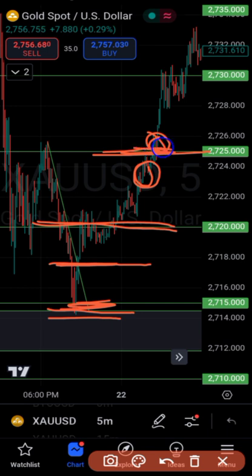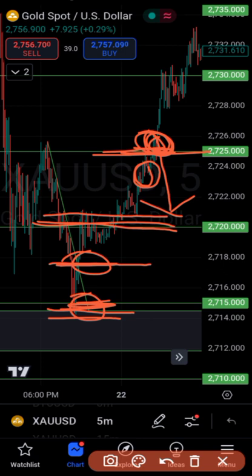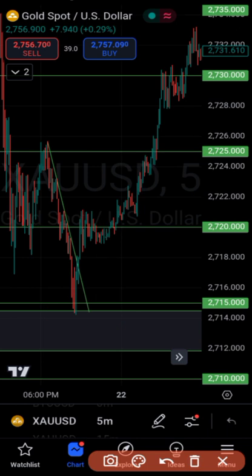So around this area now, I can open another conservative trade, maybe like $10 again. So I was risking $10 around here, risking $50 around here. Now I'm risking another $10 around here, and all my stop loss is around here. So even if this one comes down and breaks me, which is unlikely to happen, the profit I'm going to make here and here will take out the loss I'm going to make here. The loss will be very, very insignificant. Even if I see a loss at all, because I'm already securing profit.